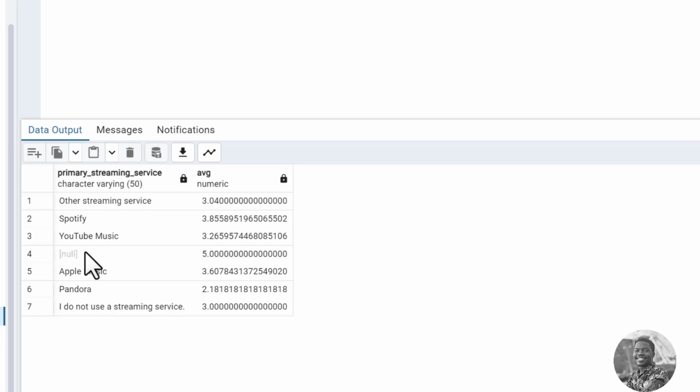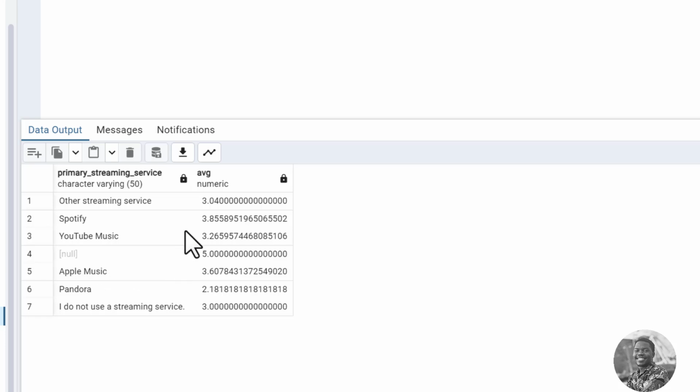Now it tells us that this primary streaming service field was not a required field. That means anyone can choose to skip filling that field. So it's not a required field. This is what is called a not null. There was no not null constraint applied to this column, in the sense that if you don't populate data into that column, you won't be having issues. We can even have more than one null value in the primary streaming service column.